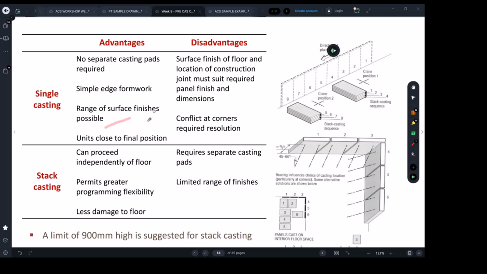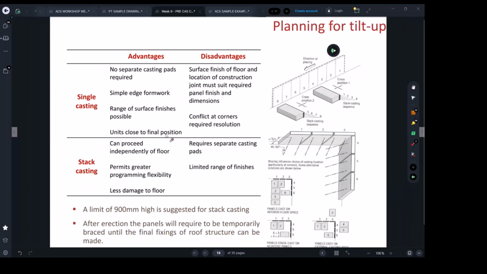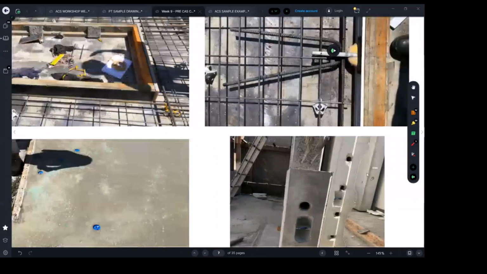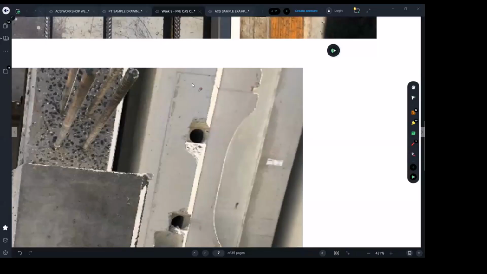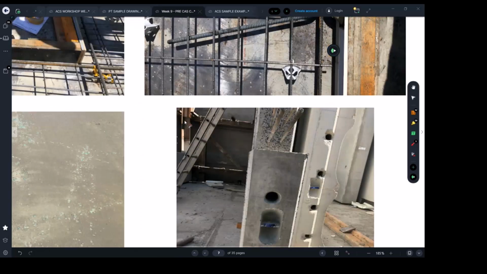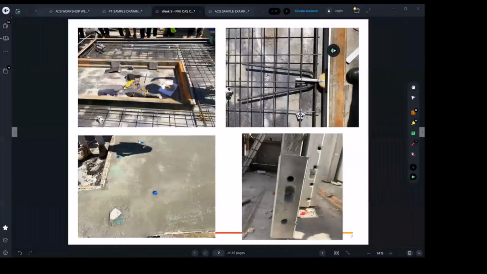And a range of surfaces can be achieved. As I said, sometimes we have special features in the surface, special looks like grooves, or like what we had here, for example. You remember this picture I was talking about? When you see this panel here, this is your main structural thickness, but they have special finishes outside here. If you have to build this on the side, you can only do it when you have a single casting process. So that can be an advantage.